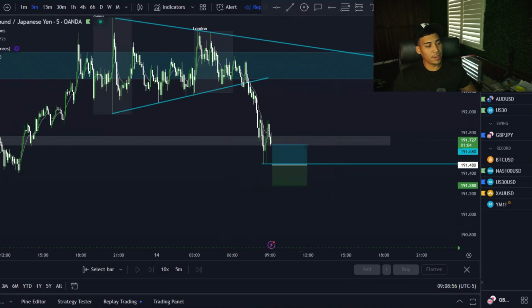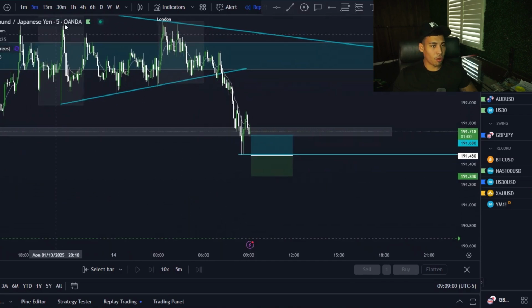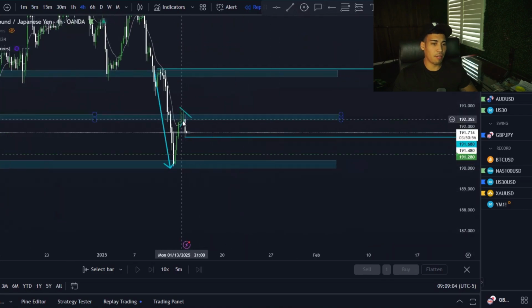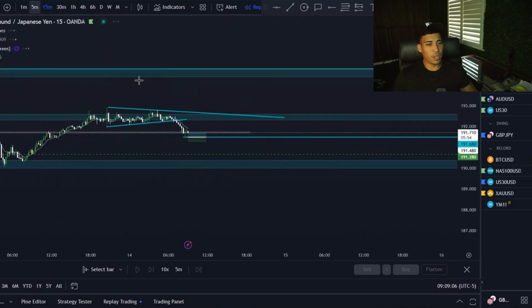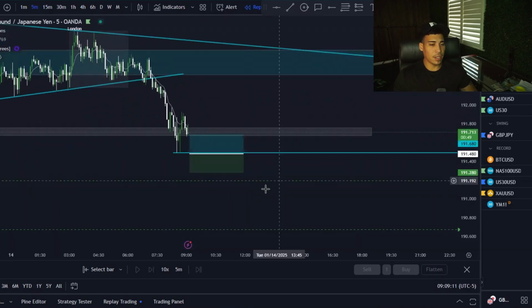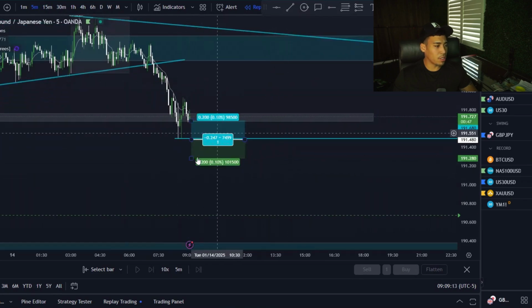Before I go to GU, does this make sense to everybody? Does anybody have any questions on the full breakdown, going from the 4-hour, why we're bearish? We're currently rejecting off of this 4-hour resistance. And so going to lower time frames all the way down to 5 minute and figuring out how we can execute based off of that bias. Does this full setup make sense to you guys?